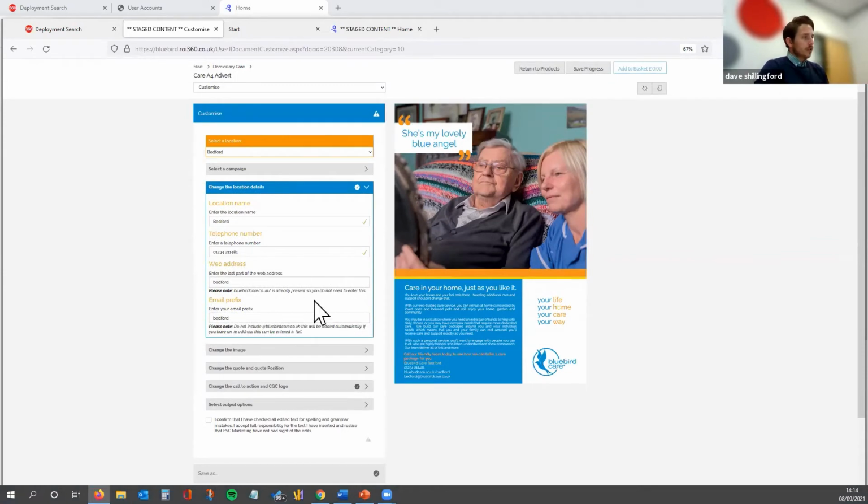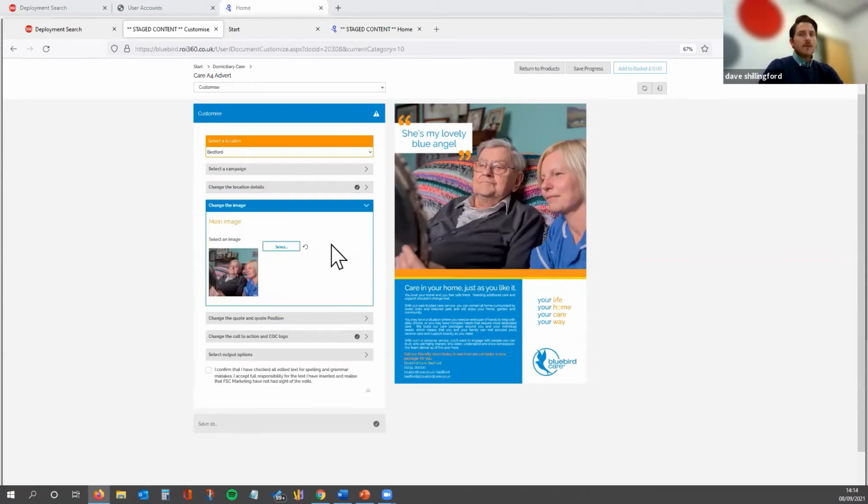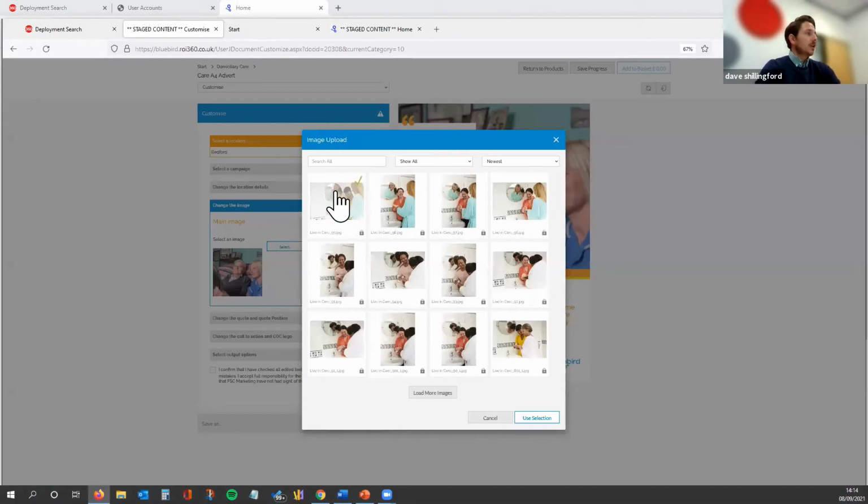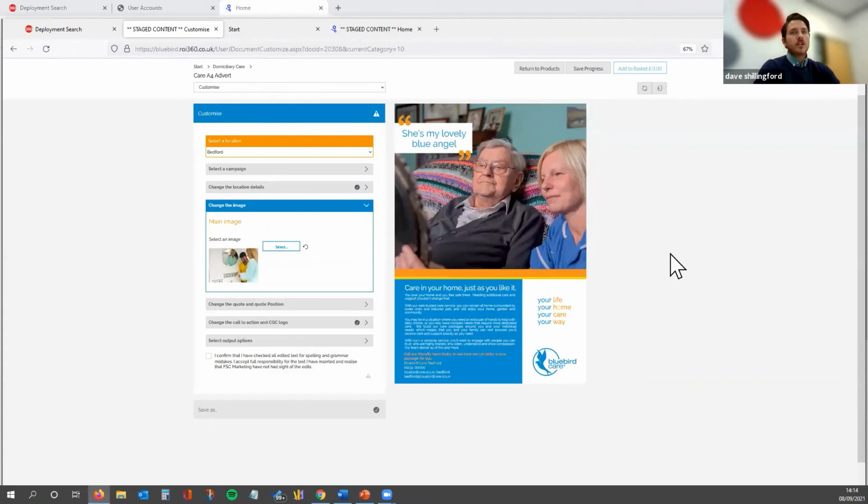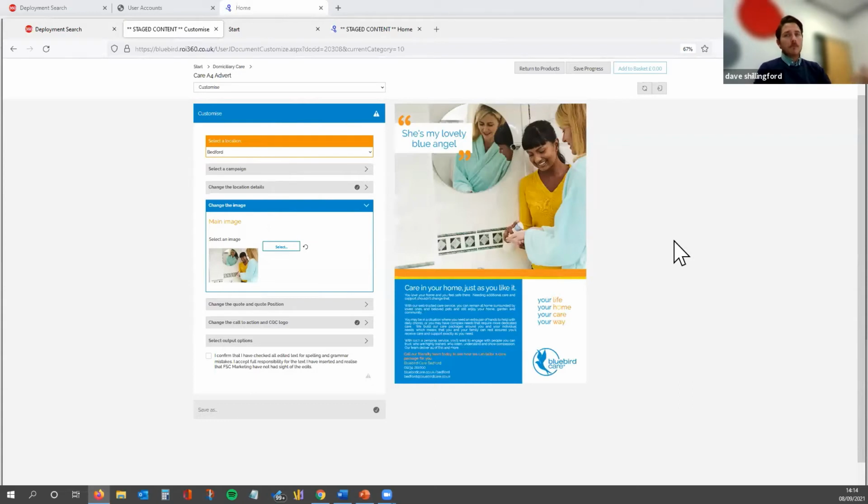We can go in, of course, it's already pre-populated those details, just in case. If I needed to change the phone number or overtype, we can do that. Then there is an inbuilt image library that users can select from. This will allow a user to choose from a pre-approved image. Now, because Bluebird Care don't currently have Chorus, they have to manually manage their images within ROI. But what we're going to show you in the diabetes example, where they've linked the two systems together, is how we can streamline that process and provide some extra benefits with managing assets. So we'll cover that bit in a moment.